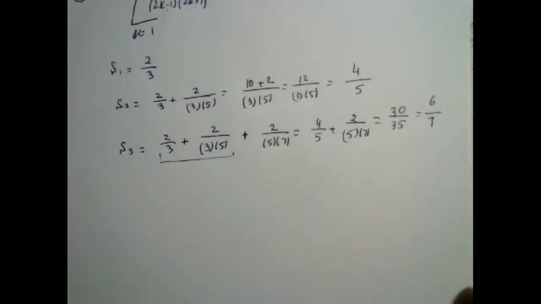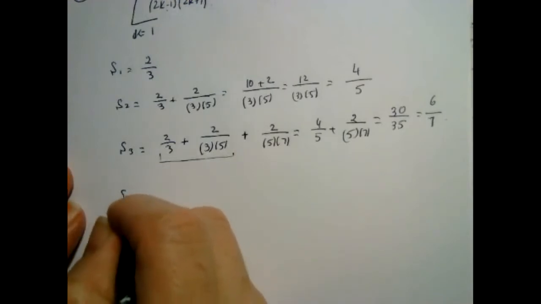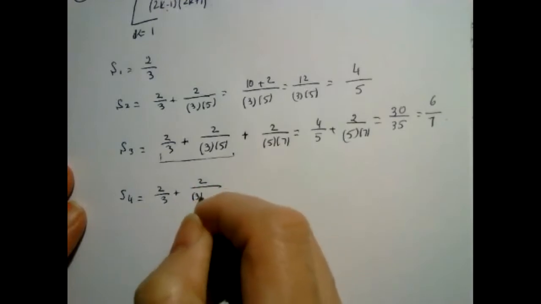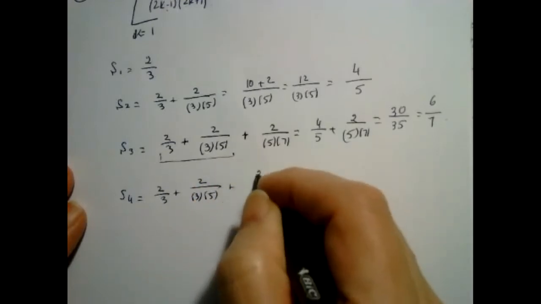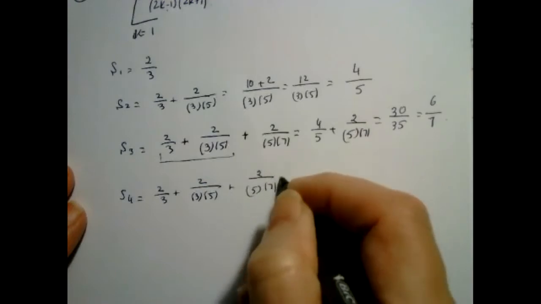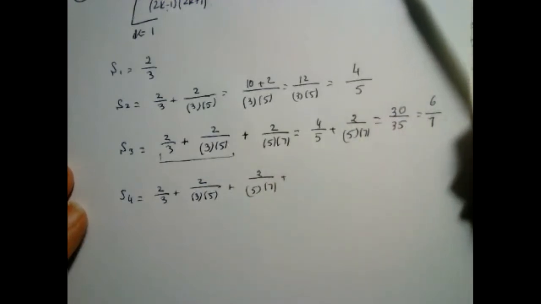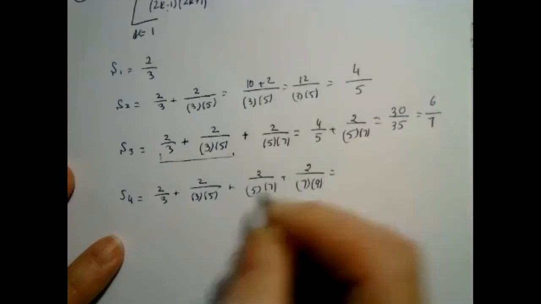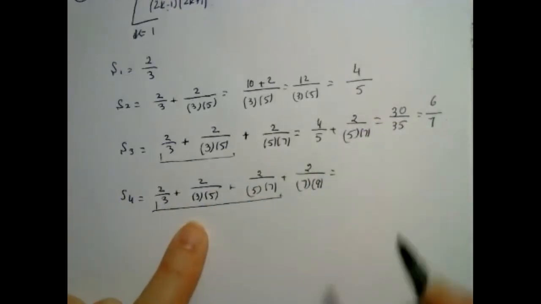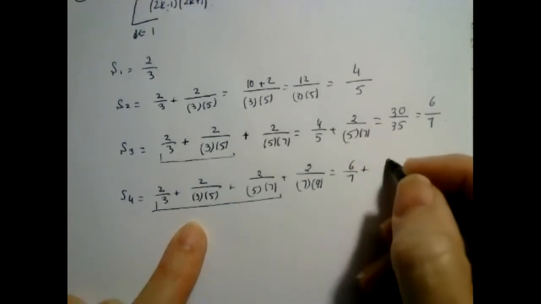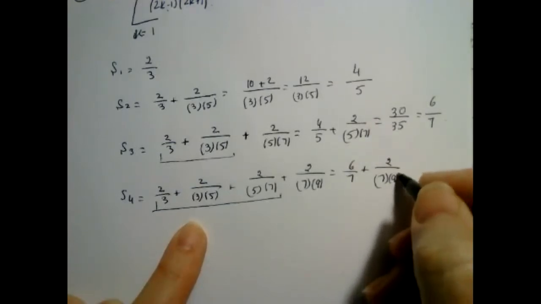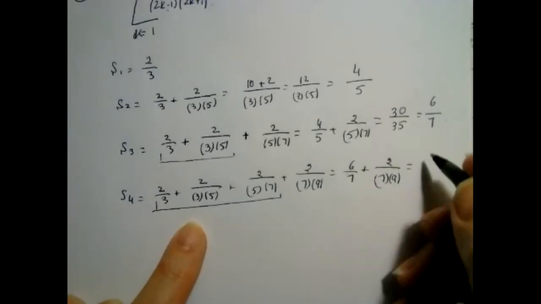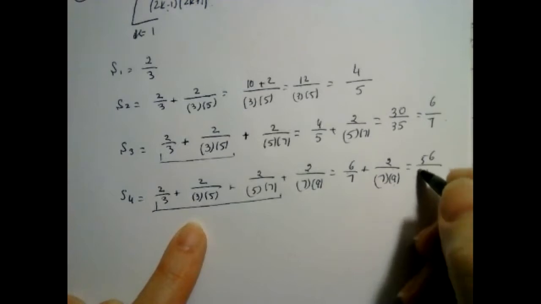I will compute one more, and then you tell me, is a pattern occurring? Now, those are simple problems. We can see the pattern. Most problems, this is really impossible to do, but to understand the concepts we need simple problems. So then I need 2 over 7 times 9. Again, I've already taken care of that. This is the 6 over 7. And then I'm going to add 2 over 7 times 9. This would give me 9 times 6, 54, plus 2, 56 over 7 times 9.